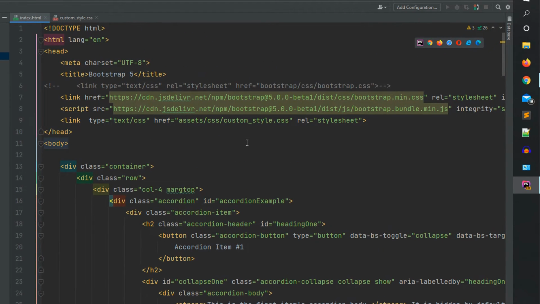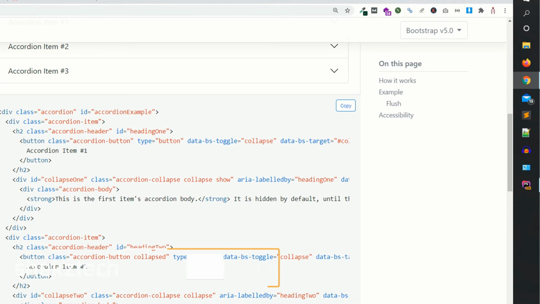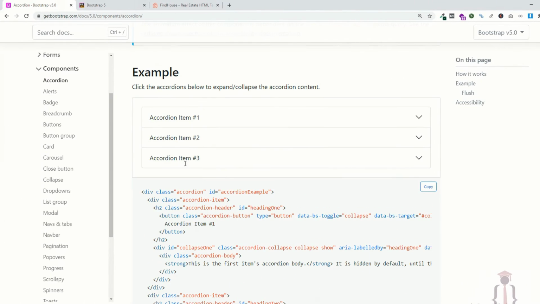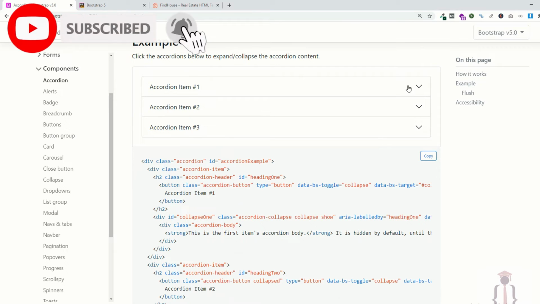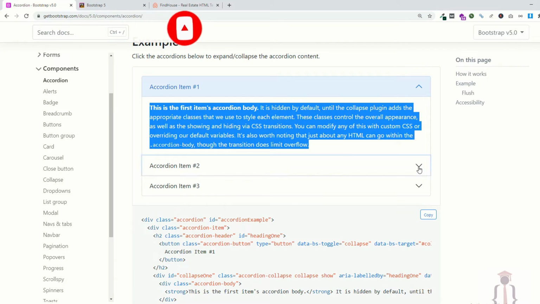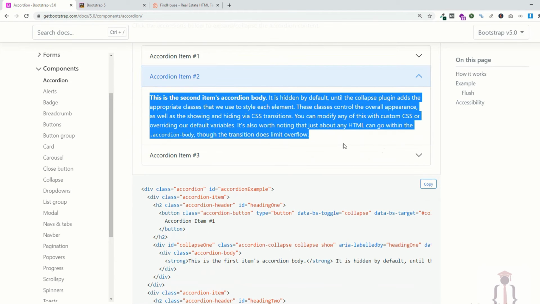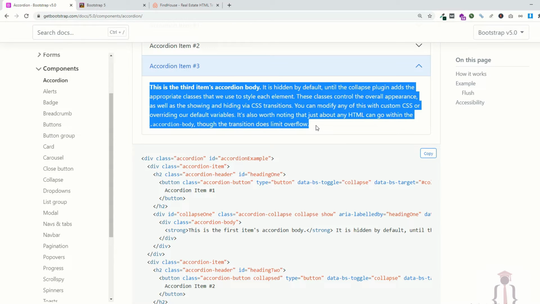Now, how can I describe what's going on? Before doing this, I am going to explain each and everything from here. So now as you can see, you have 3 sections available here. When you click on the first section, it's showing you some content. When you click on the second, it's showing you another content. When you click on the third, it's showing you the third content.